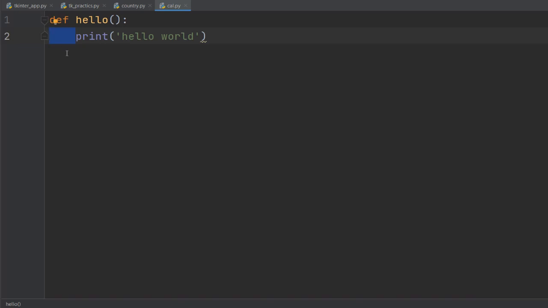As you can see here, there is a white space. Python uses indentation for its clear syntax. This indentation allows this block of code to be accessible by the function. This indentation is just 4 spaces, 1, 2, 3, 4, right? Or you can simply click on tab to get the indentation. Or just after the function name, you can click on enter and it will give you the indentation.